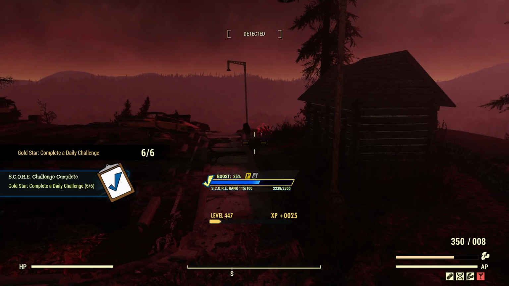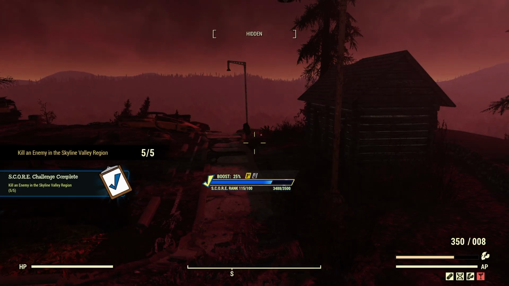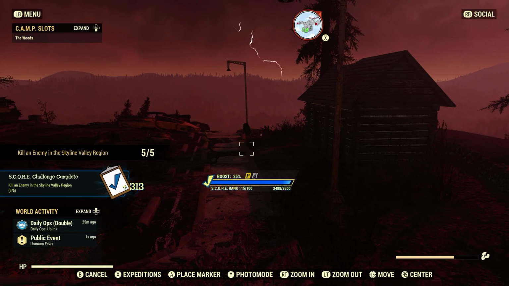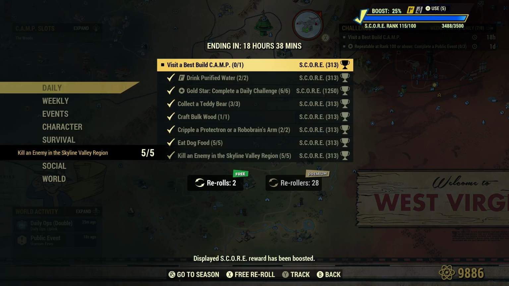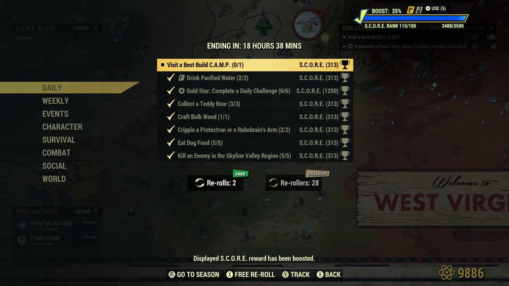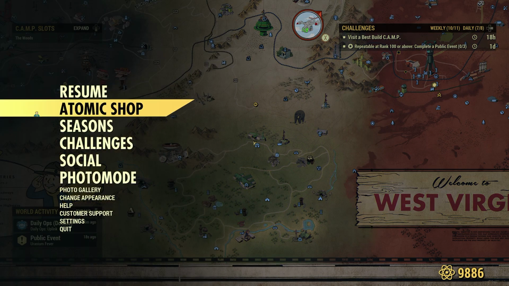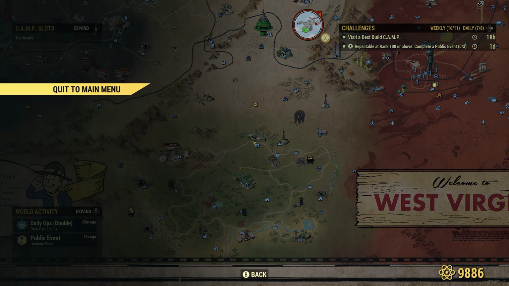There we go. Nice. All right, let's see what's next here. Oh, 1 left. Nice. Let's make sure here. Yeah, we did. Nice. Okay. Visit a best build camp 1. So, of course, we've got to go to a public server. So let's go ahead and quit this one.